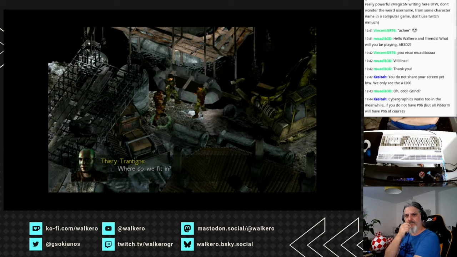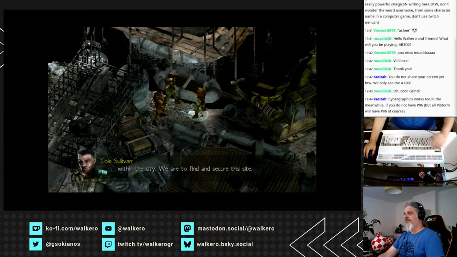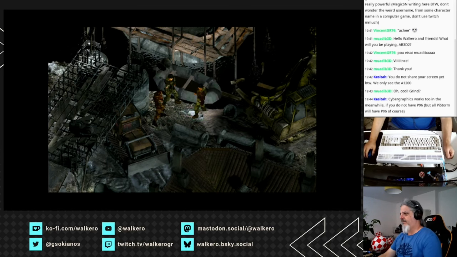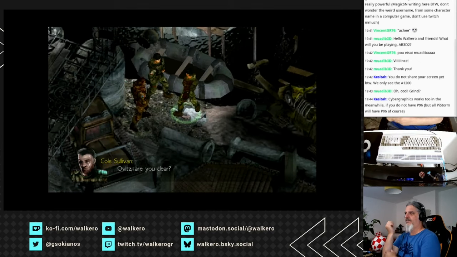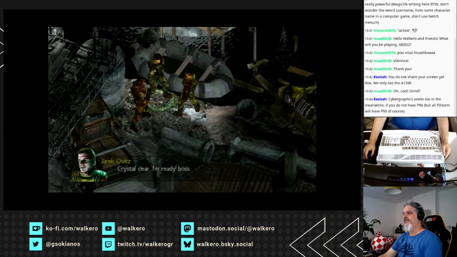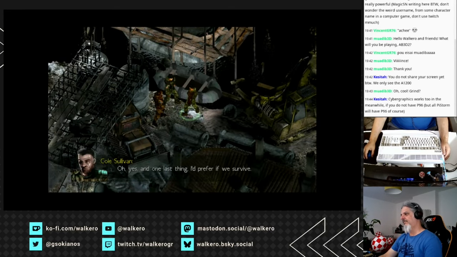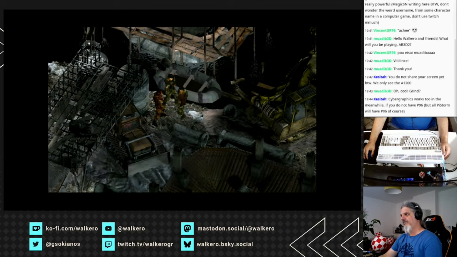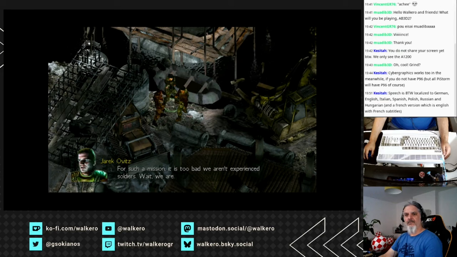Where do we fit in? Our orders are simple. First, find any remaining members of Group 1. Second, Lamar's informant described a laboratory in the city. We have to find and secure the site. Everyone clear? I'm ready. Oldies, are you clear? Crystal clear and ready, boss. Oh yes, one last thing. I'd prefer if we survive. For such a mission, it is too bad we aren't experienced soldiers. Wait, we are. Sometimes experience is not enough.